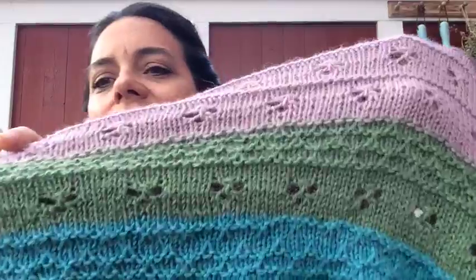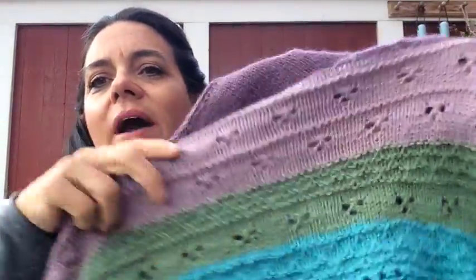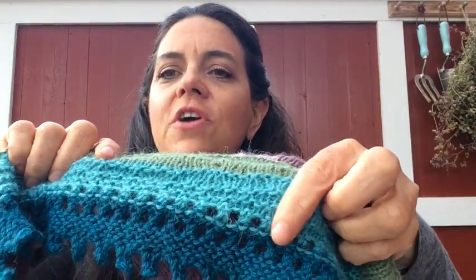But I have to say that now that I'm done, I'm so glad I finished, because I absolutely love this shawl. I love it so much. I love the colors. I love the way it wears. I love that it wraps around and I can tie it. I do recommend this pattern, it's really some beautiful stitches. You have this lace work, and I'm really sad because I think this stitch work should have gone longer, but I just got tired and fed up, and yeah, that's sad, because I really wish that I had more patience.